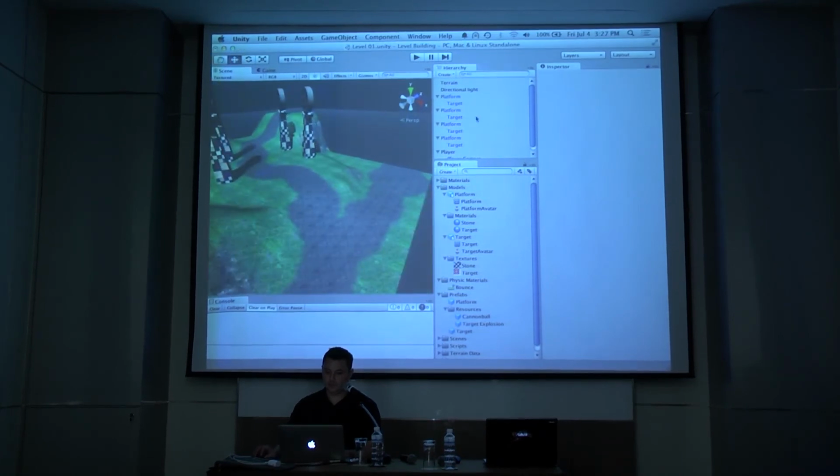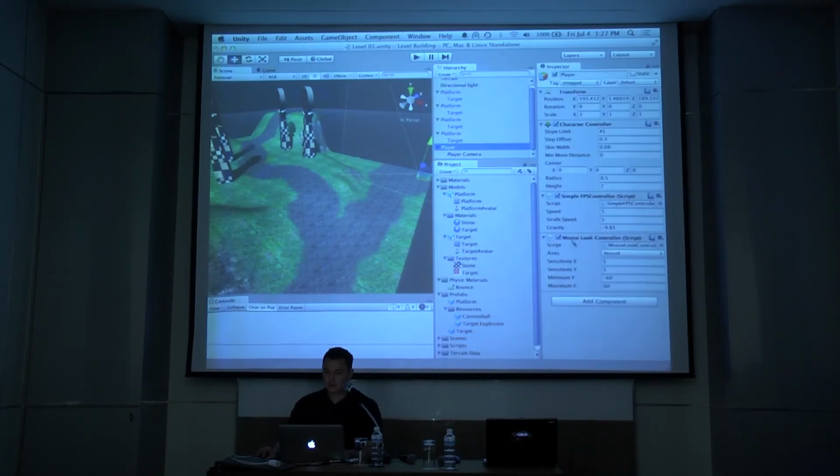And then I also want to increase the speed of my player so I can run around a bit faster. So let's see what this looks like right now.